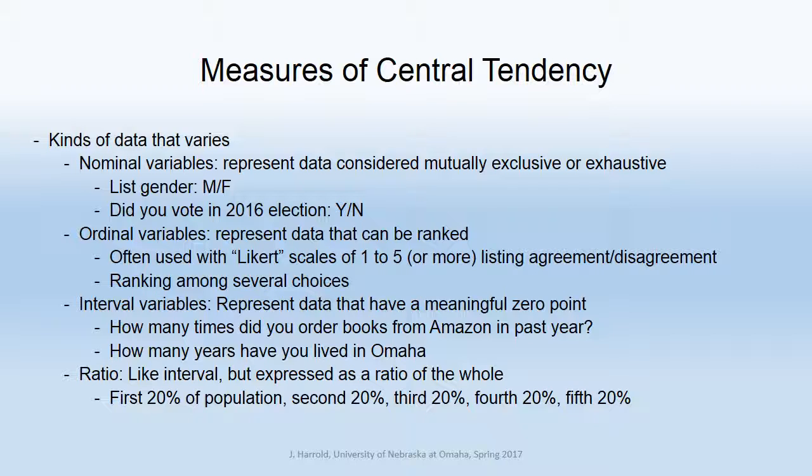The next thing covered in chapter 3 is measures of central tendency. And I just want to go over a couple things here. And then again, I'm going to talk about this briefly in the demo. So the book mentions three kinds of data. Well, you could say it's four as well. There are nominal, ordinal, and interval data.